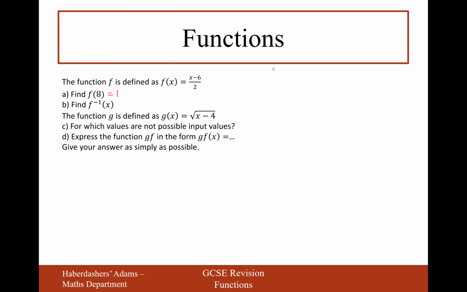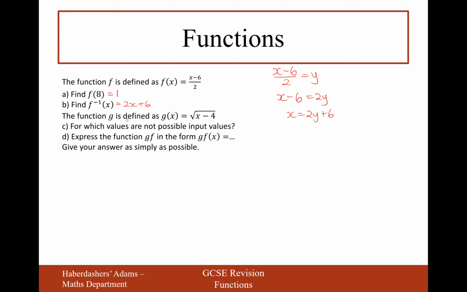Find the inverse function. So what we do there is we set up x minus 6 over 2 equal to the output letter of y. And then we want to create a function that takes our output letter y back to the input letter. So we rearrange the formula to make x the subject. So we times by 2 and then add on 6. So then we write our final answer here as 2x plus 6. This function will do the reverse operation to x minus 6 divided by 2.